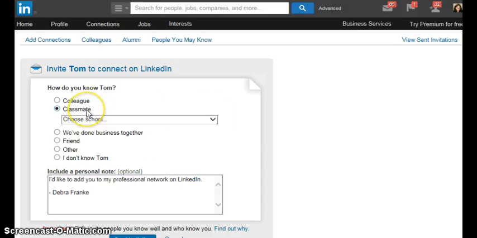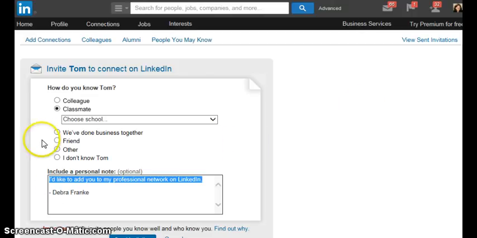And again, you don't have to have gone during the same time period or even the same campus location. Just the fact you both went to LaSalle University, you can use this classmate option and again personalize your message here. You know, hey, I see we majored in the same thing at LaSalle, just a few years apart. Did you have Professor so-and-so for your such and such a class? I'm looking to grow my network of accounting professionals in the Philadelphia area. Would you like to connect on LinkedIn?